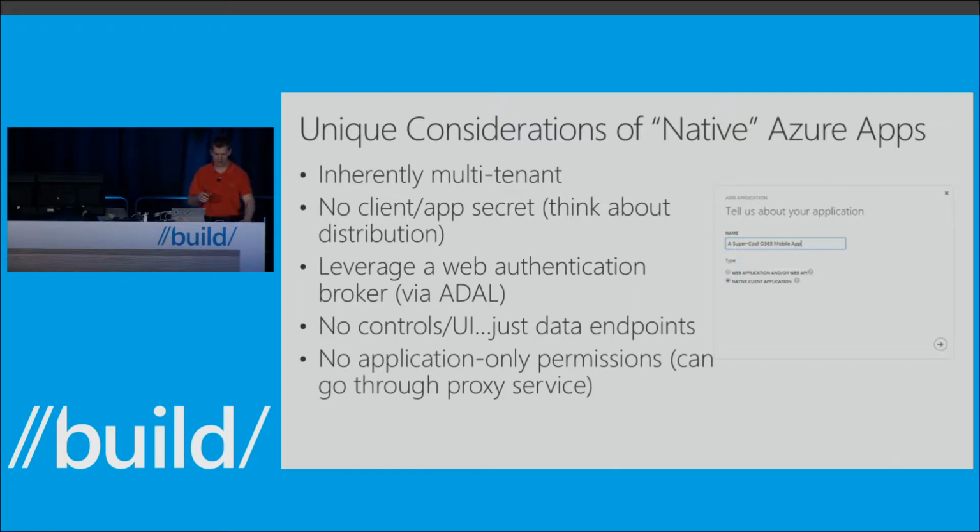If you think about it, if I built an app, that secret is like my password to the world. And if I were to distribute that on every device out there, there's going to be someone savvy enough to pull down the app package, dissect it, and find that secret. So we don't actually distribute a secret in a native app.